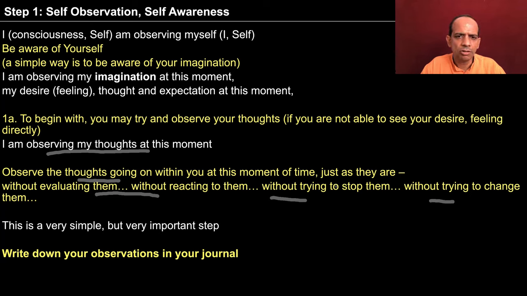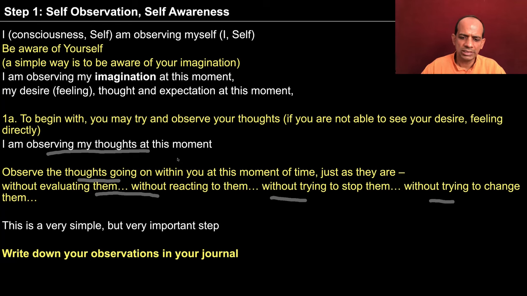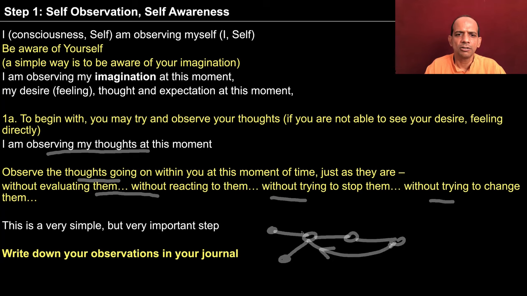If you are not able to be aware of your complete thought, you can start by marking the object of attention in your thought. Maybe your thought goes to a family member, then to some incident, then to a friend, then to some city, and so on. You'll see that our thoughts keep on migrating. To begin with, you can start marking the object of your imagination — the content of your thought, briefly the object of your attention.